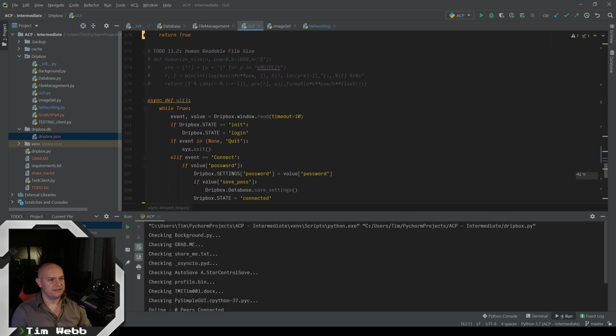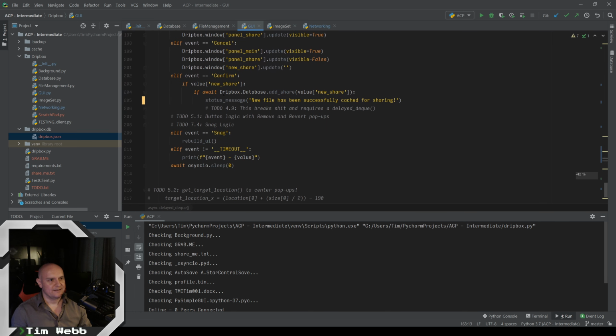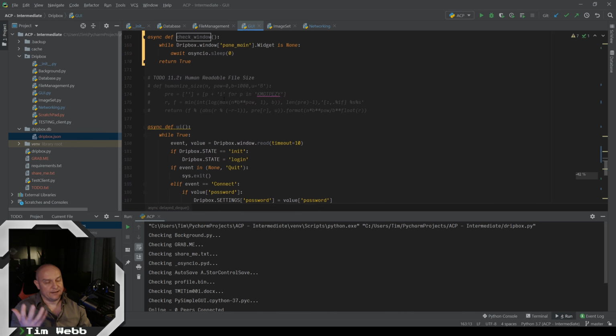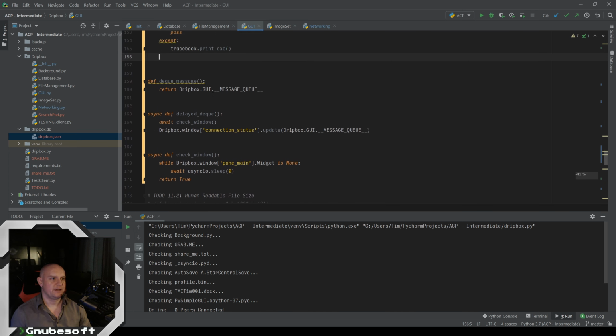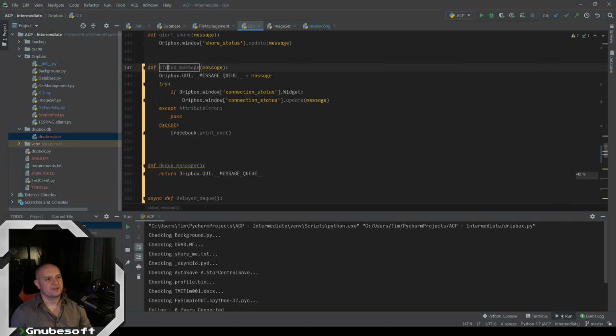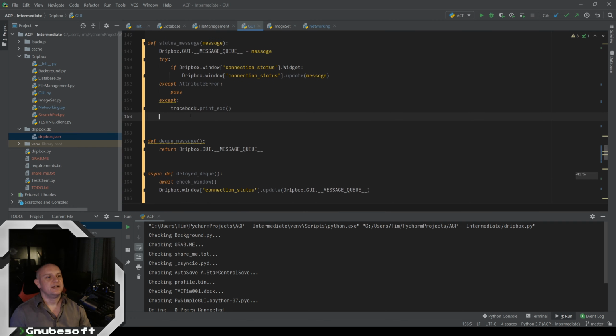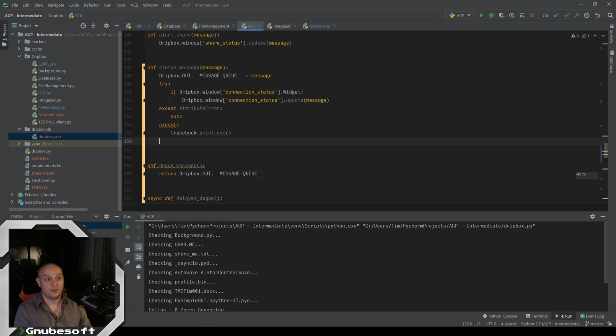I realize that now I'm saying that does conflict with the fact that all of these things that are going on in AddShare, including rebuilding the UI, should happen before we hit the status message. So let's make use of this delayed queue by going up into our status message. We don't care if it worked or not. We always want it to try to do this delayed queue. The reason for that is it could successfully work and we just happen to be rebuilding it later, and we want to repopulate it with the correct queue message.